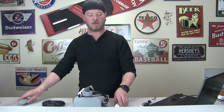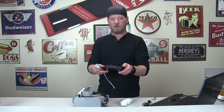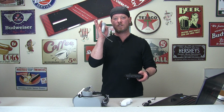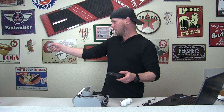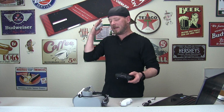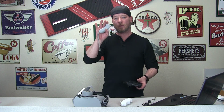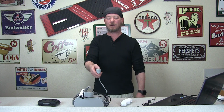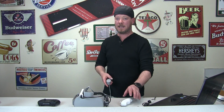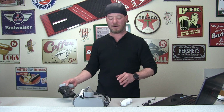It's one of few games where you can actually use a gamepad to move around, and then you can also use your Go controller. So you use the Go controller to shoot and aim, and you look around with your head, and you use the joystick to move around in your environment. You can play it with just the Go controller using the trackpad to move around. That is a little wonky. It's so much easier if you can use a joystick to move around.